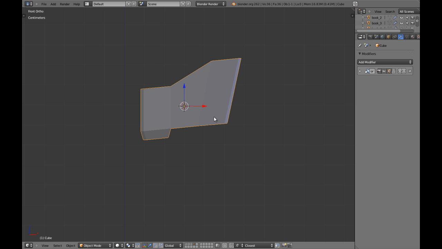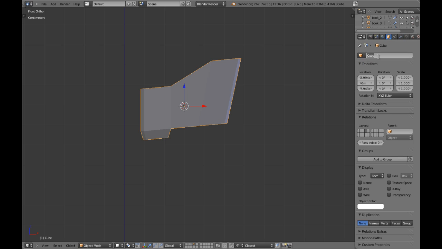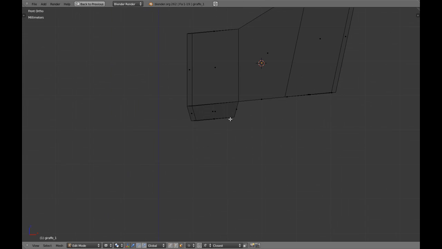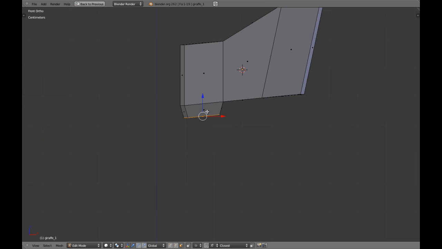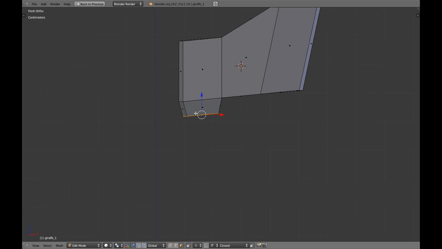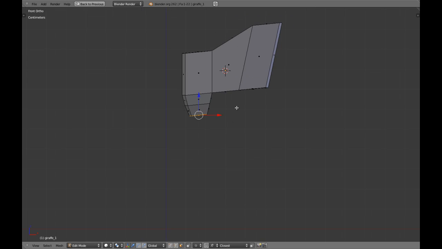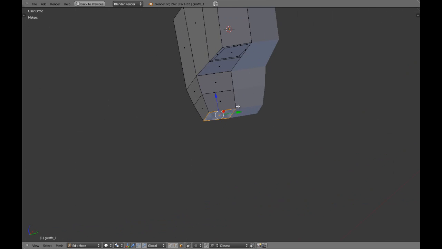Okay, I think this is too much for the x-axis, but I'm going to wait, keep working, and then if I feel that it's not working, I'm going to modify it. We're going to be using mirror, as I told you. We're going to be using subdivision surface, and that's all the modifiers we're going to be using.